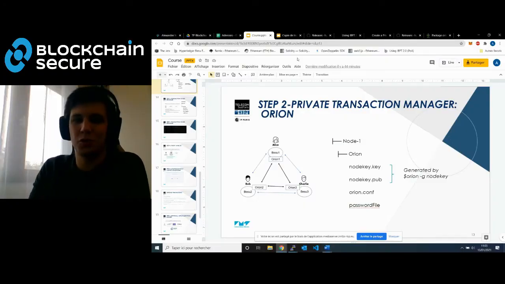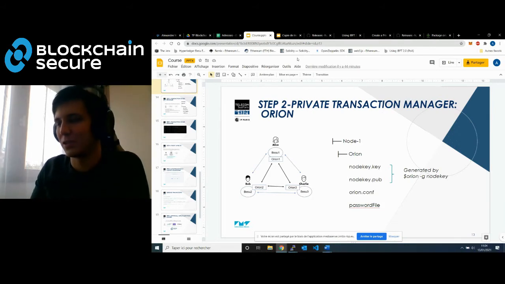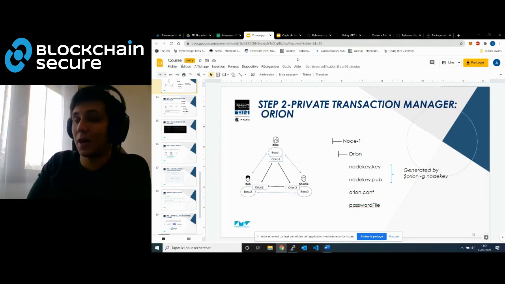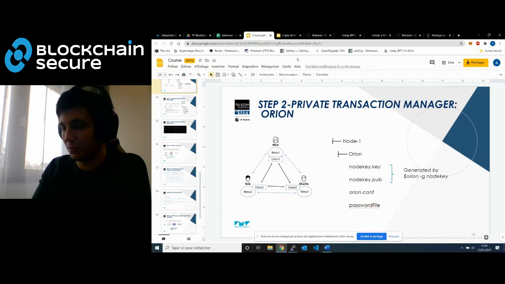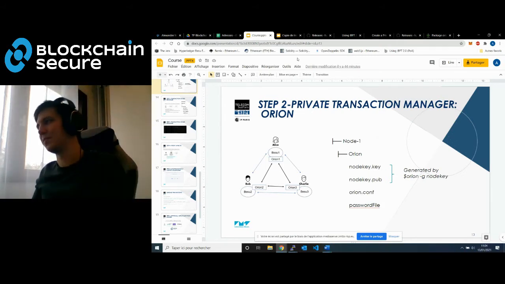In the first part of this tutorial, we learned how to run our little private Besu blockchain. From there, you could absolutely run some transactions and do some things, but if you're here, you probably want some extra layers to that. One of those is probably how to run private transactions. So to run private transactions, we're going to use a tool called Orion. And that was so obvious I forgot to mention it, and I had to edit it after the fact in the first part. But before using these tools, you obviously want to go download them and install them.